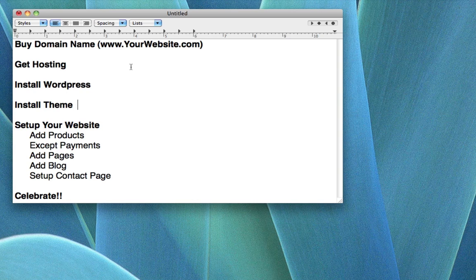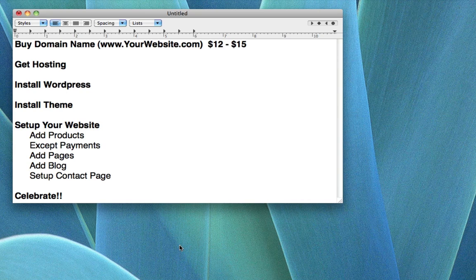So first, we're going to buy the domain name. The domain name is like your website name, www.yourwebsite.com or www.yourfriendswebsite.net or www.yournonprofit.org. Whatever it is. That costs anywhere from $12 to $15 per year. And that's a yearly cost. So every year you will need to pay the $12 to $15. Not very much for your domain name, so that's pretty good.